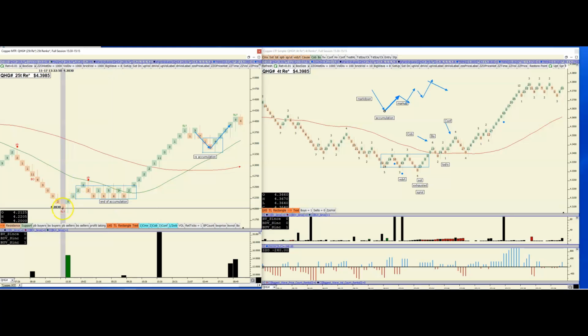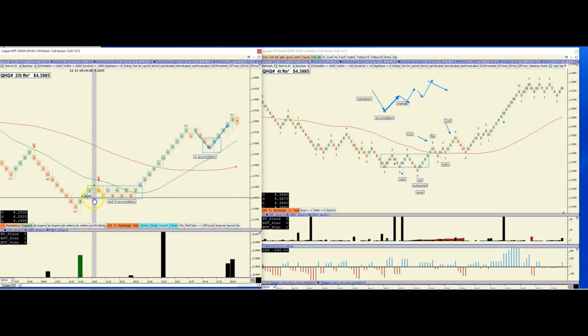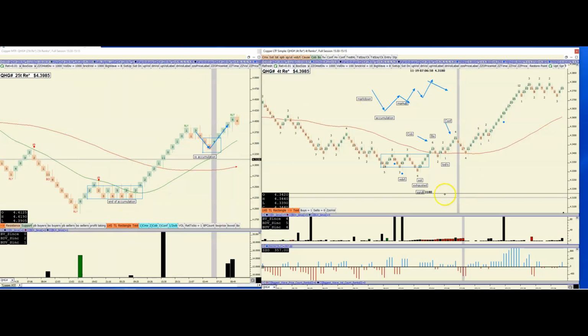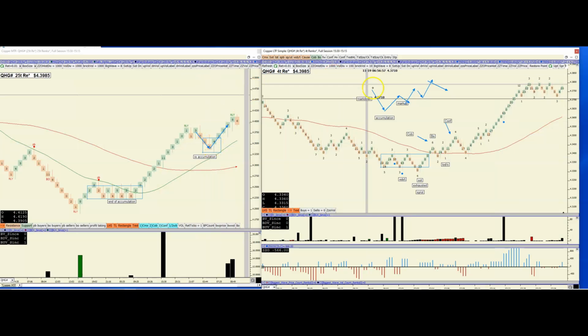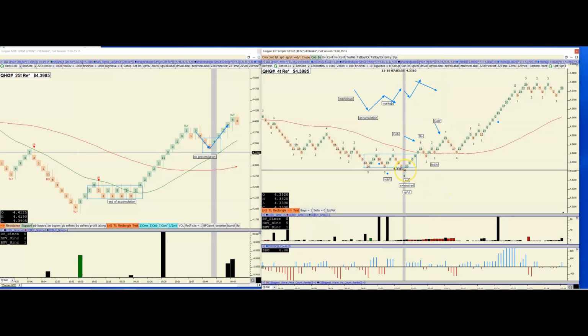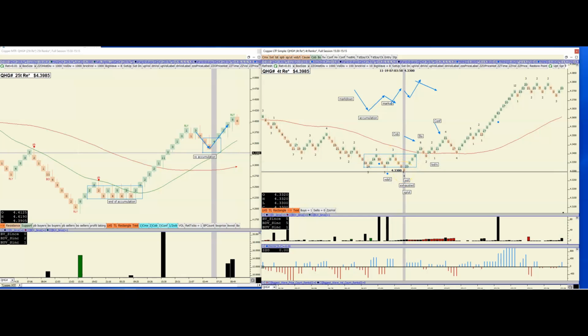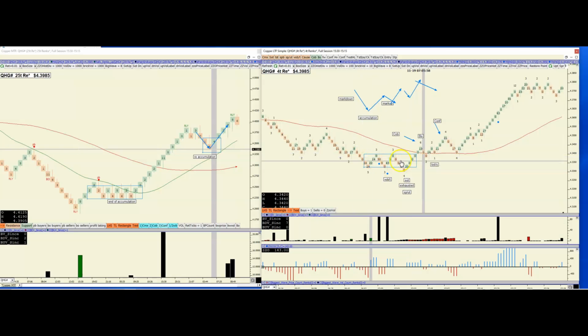Here you have accumulation and the end of accumulation in the form of a springboard. This is the end of accumulation in the form of a springboard. This is reaccumulation. And on a lower time frame, it looks like that, where the springboard is actually a spring. So before markup, sometimes you have springs and sometimes you have springboards. I'll explain that also in future videos. But here you go. That is what you want to see.